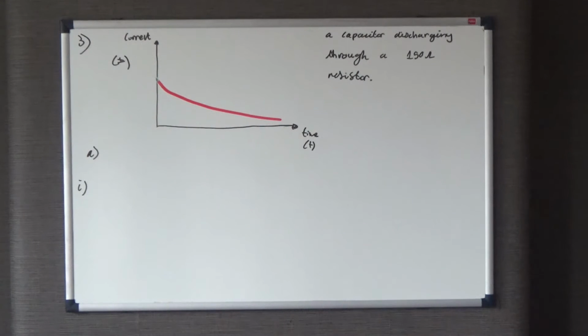Anyway, the first question is fairly simple, although if you didn't see this, then obviously you won't get it, it's obvious. It says, explain how the initial charge on the capacitor could be determined from the graph of current against time. Okay, now there's only ever going to be three things.